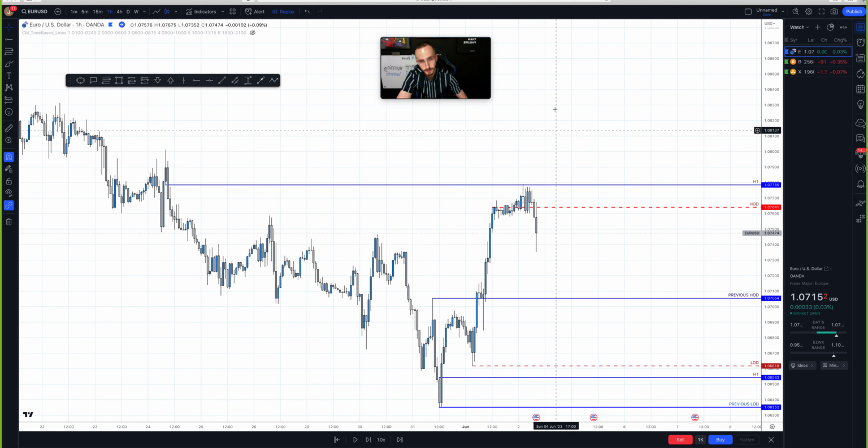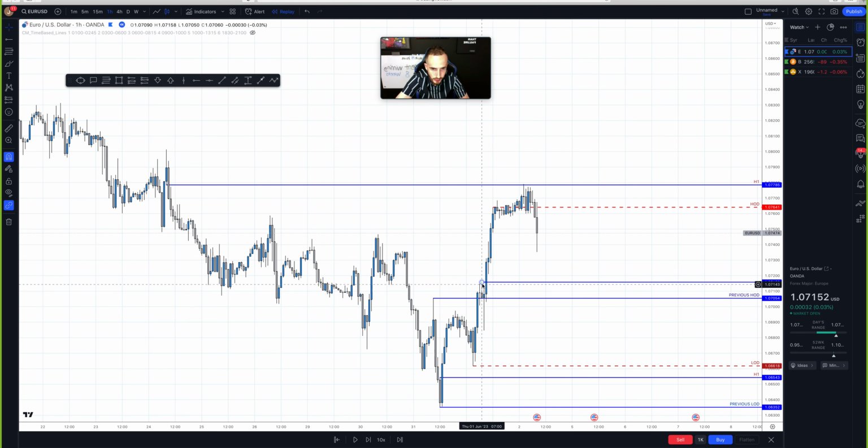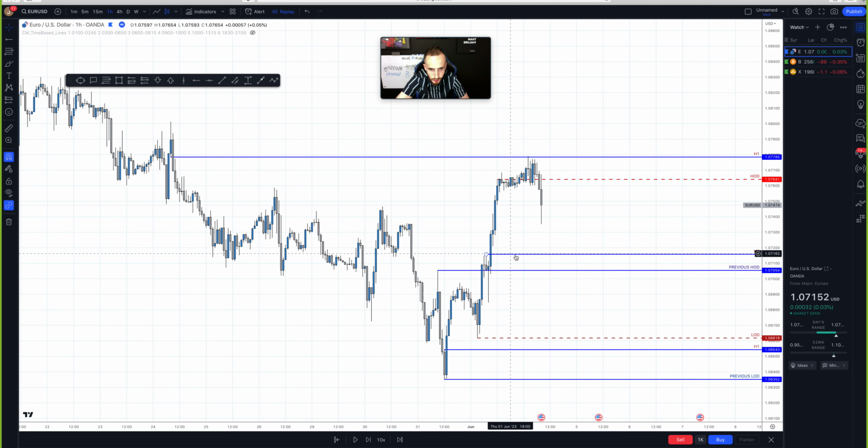So pay attention, guys. Notice how we're coming off this H1 supply, right? Price touches it exactly to the exact pip. And you can see we got this bearish move. Now this bearish move is pretty much filling this void right here. So this is the first target we have for price. This H1 demand right here in confluence with this previous high of day. This is the first target for price.